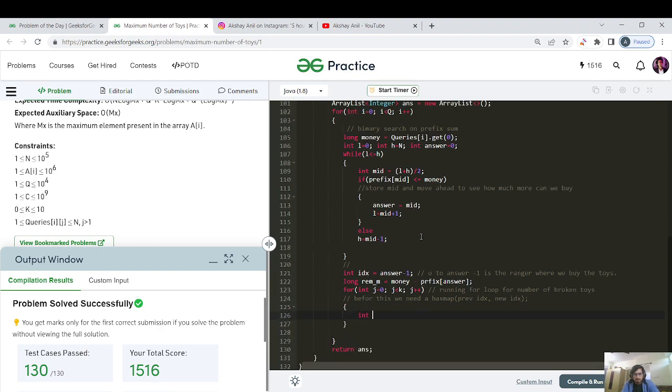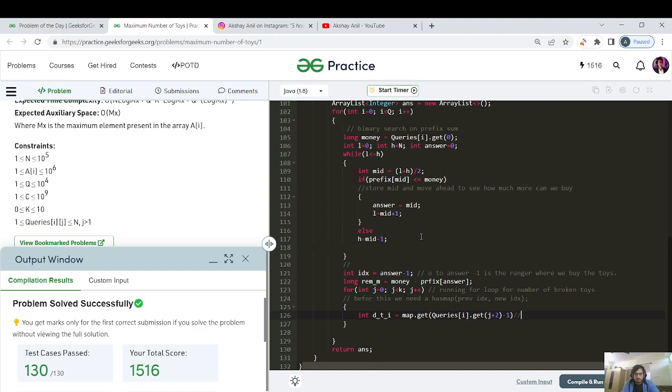So I just have to find first the index. So destroyed, or let's say damaged toy index is equals to map dot get of queries of i dot get of j plus 2, because the first toy is starting from the second index, right? And we are iterating the loop from 0, so I have to do j plus 2 and the minus 1 for the 0 based indexing.